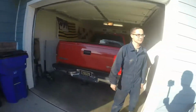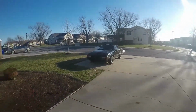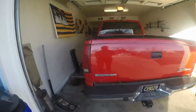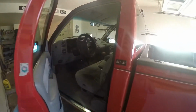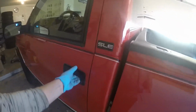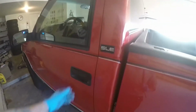Alright, so this is part 2 video. Not even part 2, but my previous video is going to be the tie rods on that one. But it's the same day that I'm doing this door hinge on this truck. So if you ever owned an old Chevy, you would know what I'm talking about. The door sags, so when you try to close it, it's all cockeyed. You really got to slam it to close it.